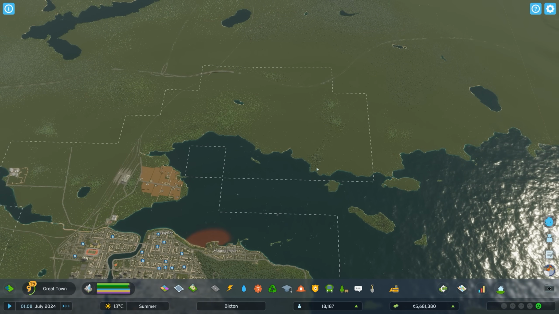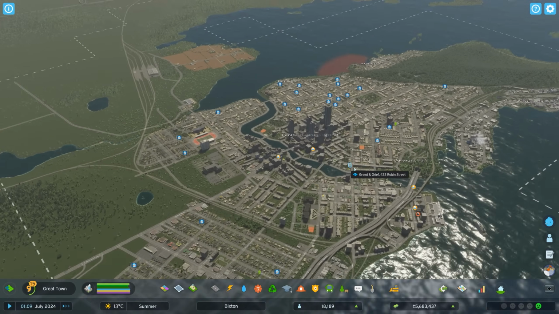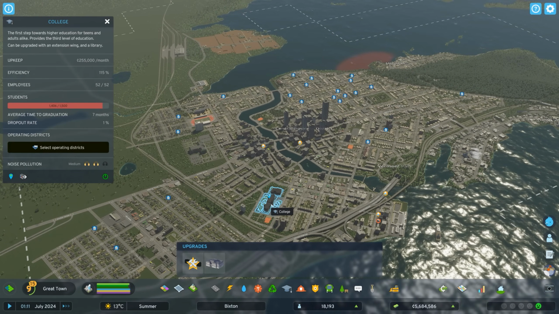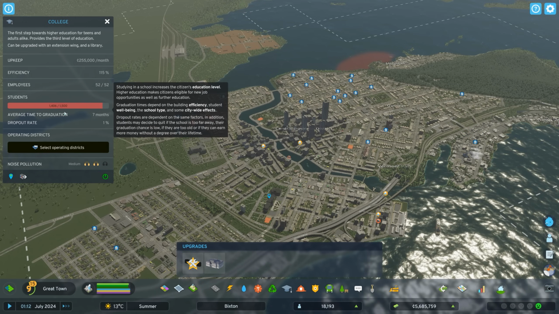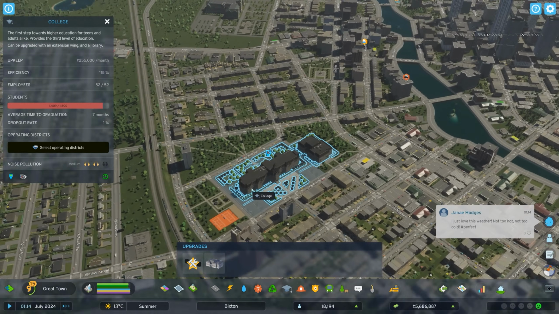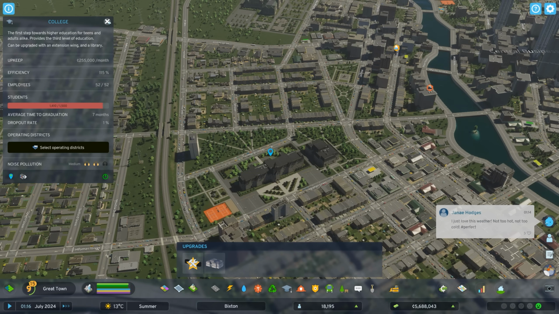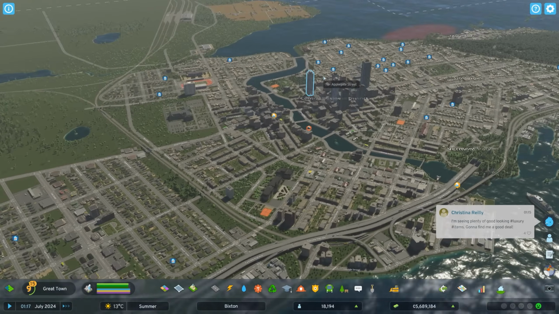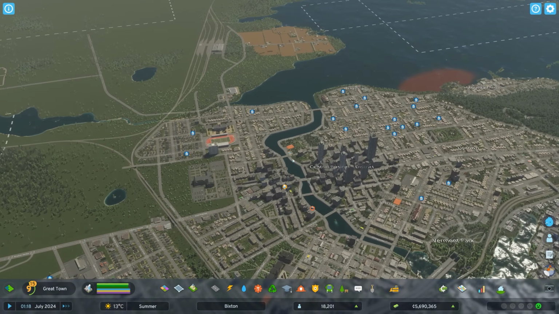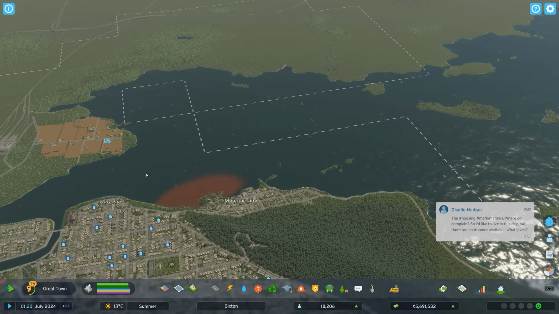So you're probably wondering, why am I doing this? Why is this necessary at all? Well, one of the issues that I'm facing in Bixton right now is college capacity. You can see here, this one college campus that I have in the city is almost full and it is upgraded to the max. There's nothing else I can do for this campus. I already have all of the upgrades, the extension wing, the capacity is maxed out. This is it. And I feel like Bixton is too small to have a second college. So I figured the next best thing would be to build a college town over here across this bay.